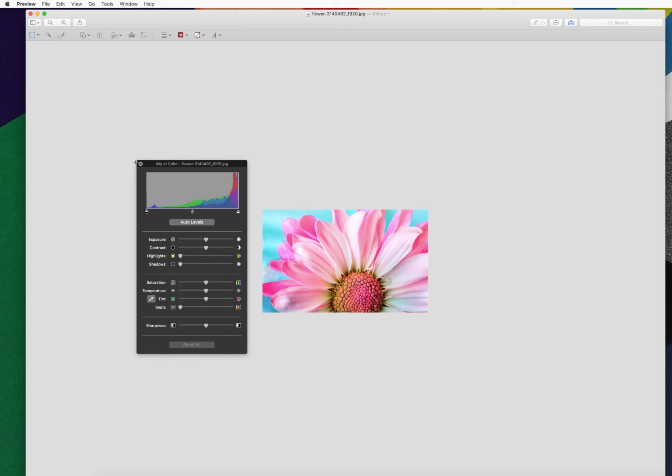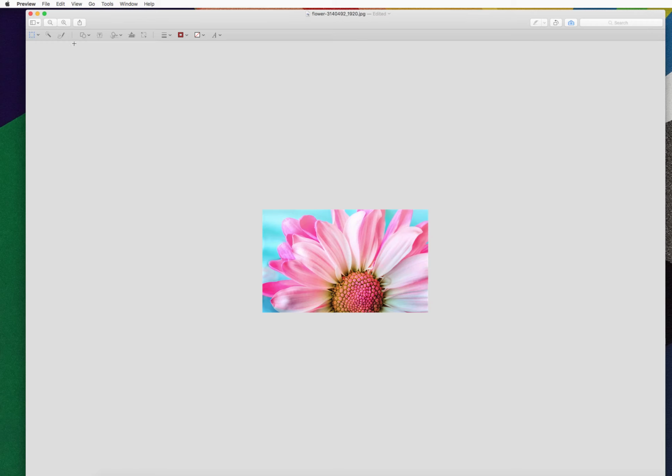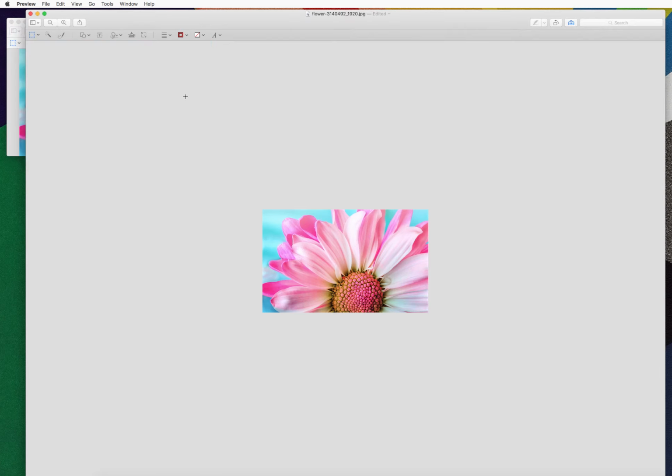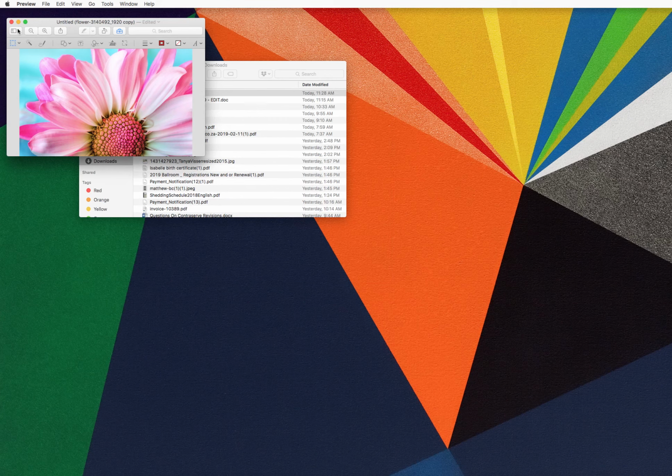So once you have made all of these changes, if you now click on File Save, you will lose your original image. So either at the start of the process or at the end, we would suggest that you duplicate and then you save the edited copy of your image as a duplicate, and then on your original you can close it without saving any of the changes. And those are our suggestions as to how you can use Preview to easily edit your images.